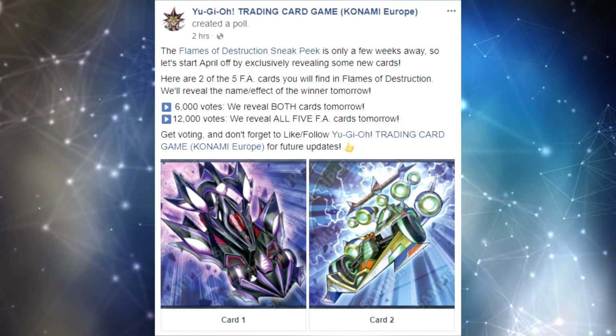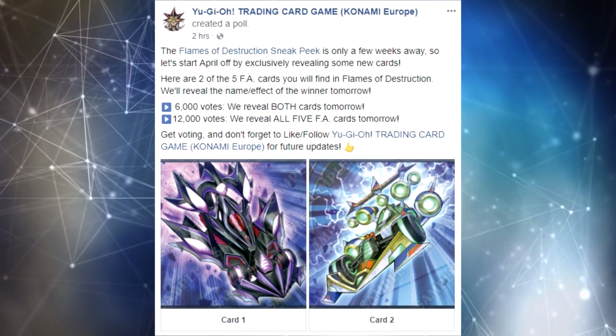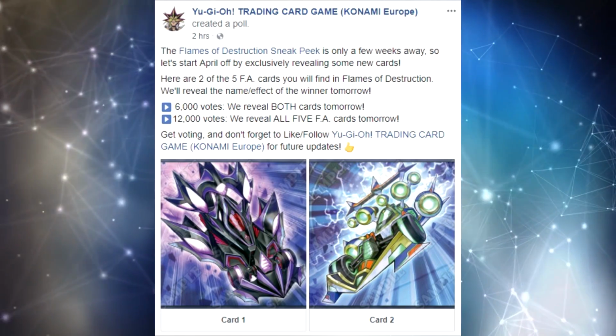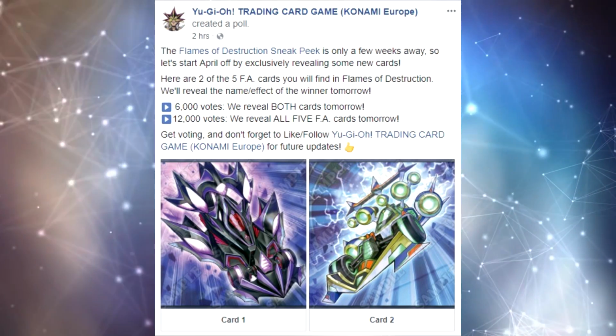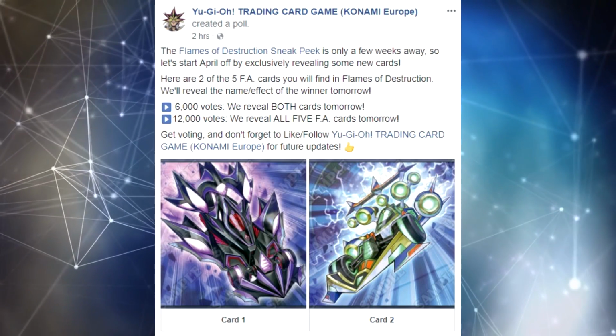If you just have a couple seconds to go over to the European Facebook page and just vote on either one of them, so we can hopefully get it to 12,000 votes, that would be super exciting. I really want to get started working on the next FA build, and by seeing all 5 cards, I can actually start working on that build.